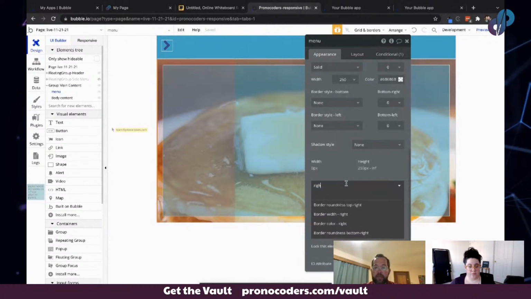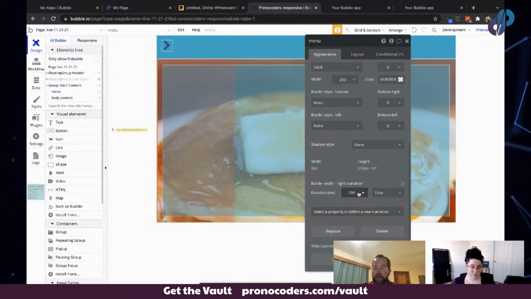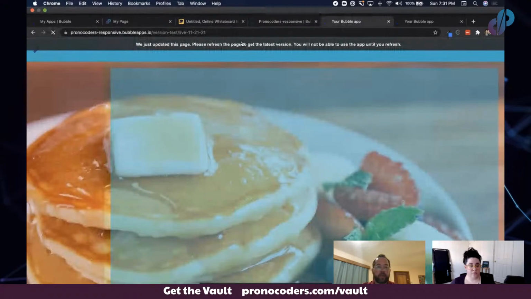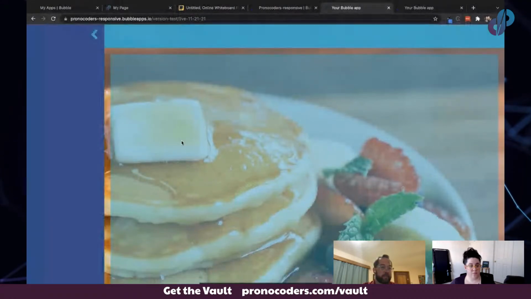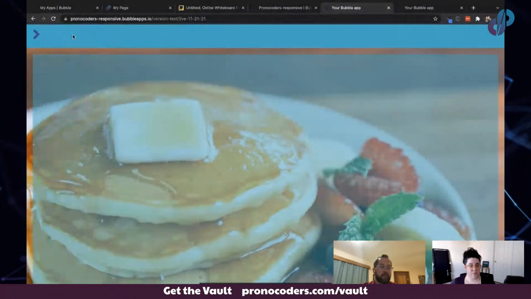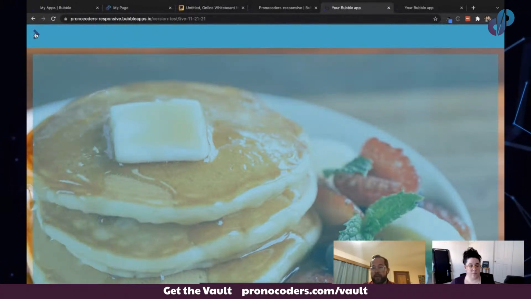So we'll say border width right, and we're going to use the 200 milliseconds and then ease. So let's see if this is working. Perfect.